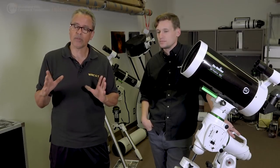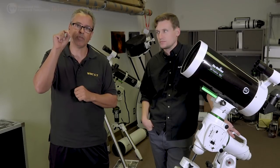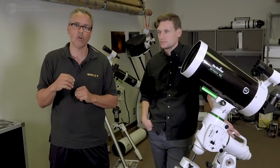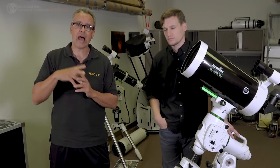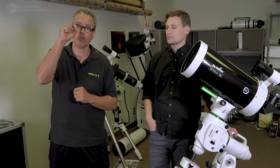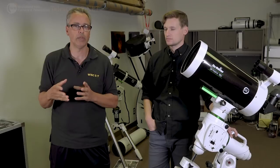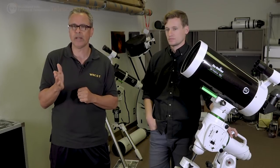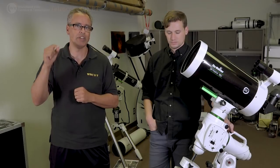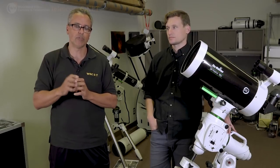I like to look at the moon, planets, carbon stars, double stars, and variable stars — and you don't necessarily need large aperture for that. In fact, there are many cases where you don't even want a large scope. The bigger the scope, the more resolving power it has, and at high magnification the Airy disk gets smaller. With a big telescope, extraneous diffraction around it starts to boil and move. Decreasing aperture makes the Airy disk appear larger and more stable — similar to why planets don't twinkle like stars do.